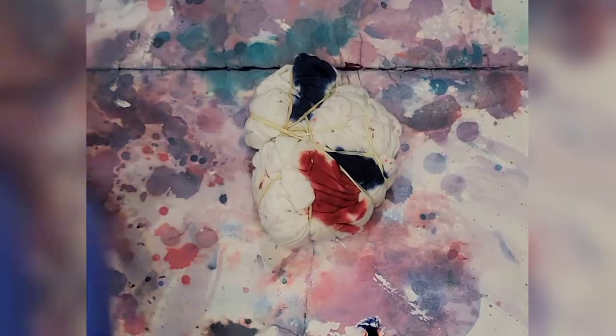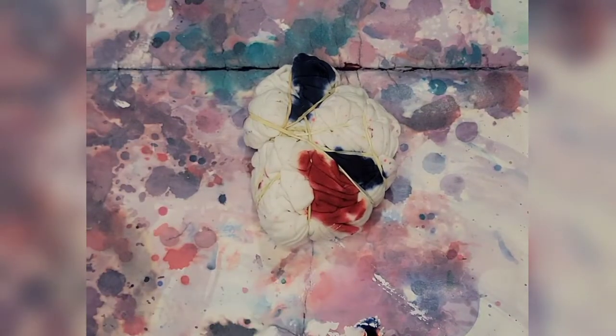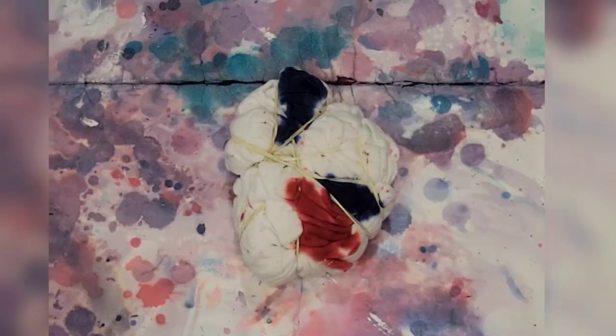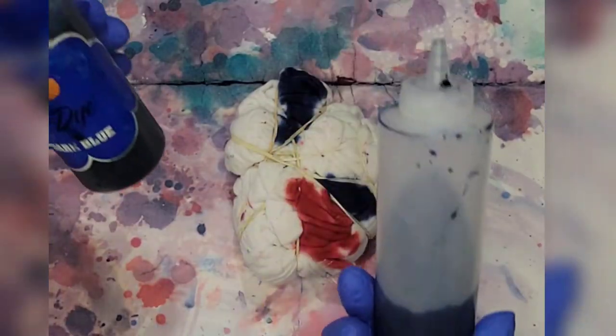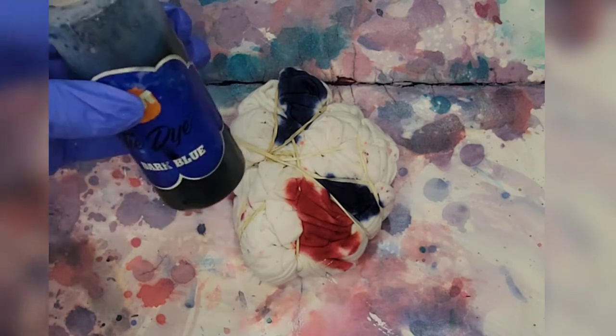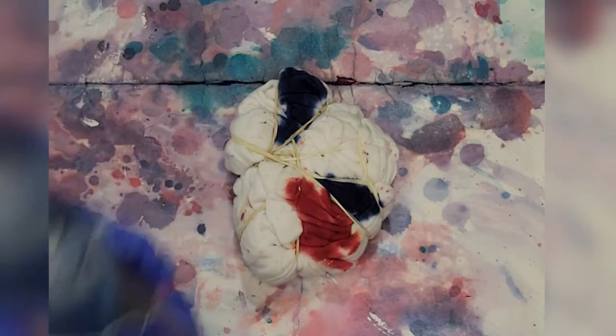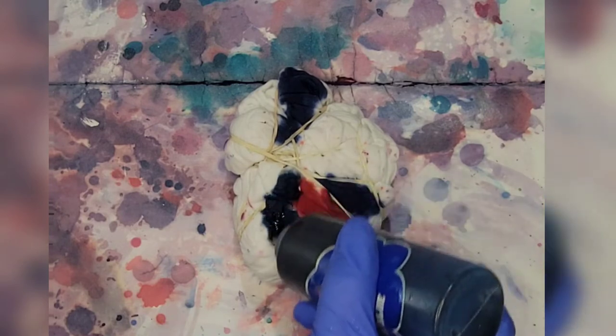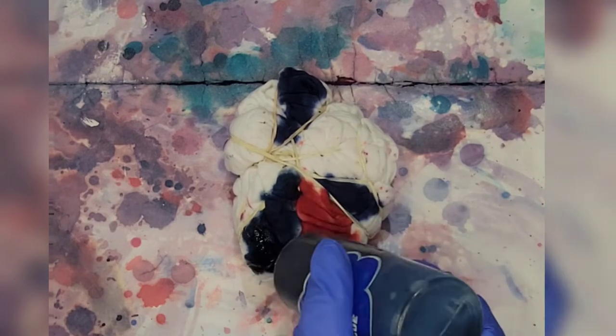All right, guys, so now we're on our spiral. As you guys see, it looks like a murder scene of red and blue, but it is not. So let me walk you guys through it a little bit. So I have a dark, dark blue and a more dark navy royal blue, I would say, for this one. So we're just gonna add some more here. Oh, look at that. That's pretty.